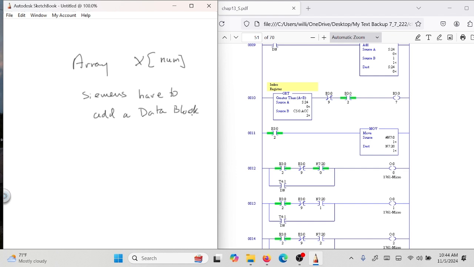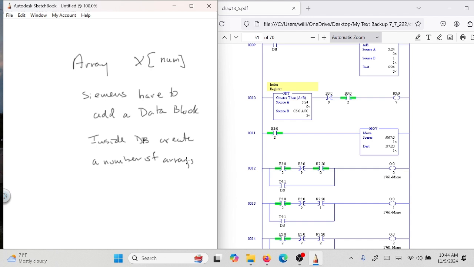You have to declare a data block, and then in that data block, create a number of arrays. Can I create more than one array in a data block? Yes, you may. You can create as many as you want.